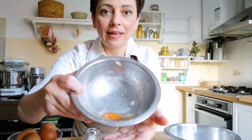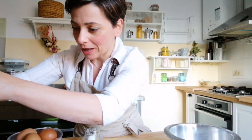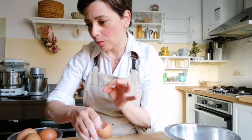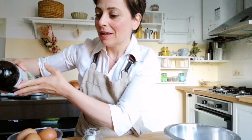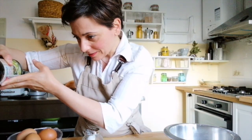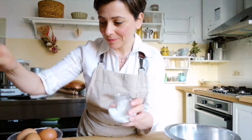How to weigh? I measure out the eggs, 2 eggs. As you can see, these eggs are a deep color. I need 120 grams, okay. Now I have 110 grams and I need more liquids, so I can use extra virgin olive oil to obtain 120 grams. Okay, that's it. So for the rest of the liquids, use extra virgin olive oil, and a teaspoon of salt, and start beating the eggs using a fork.